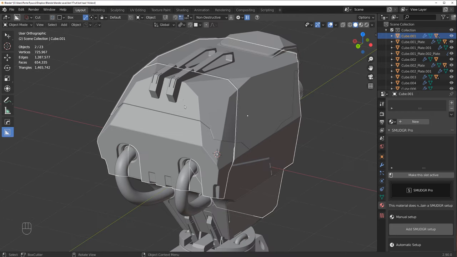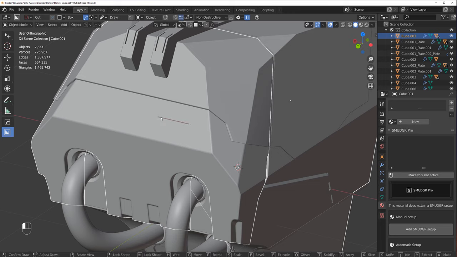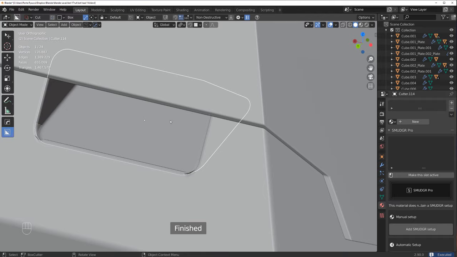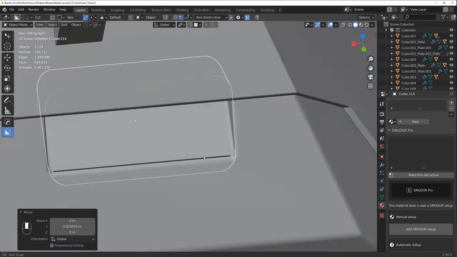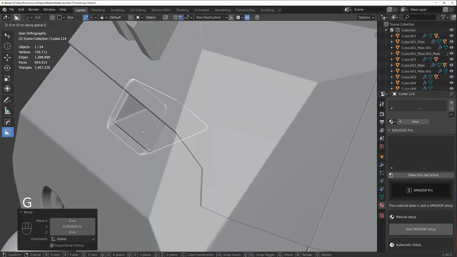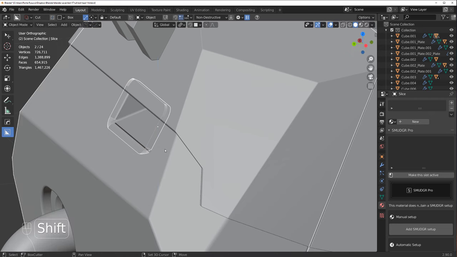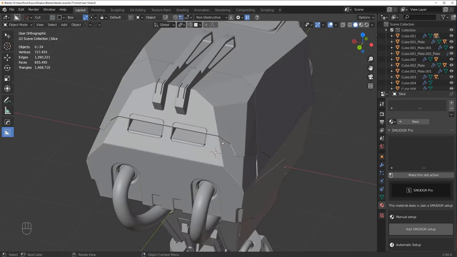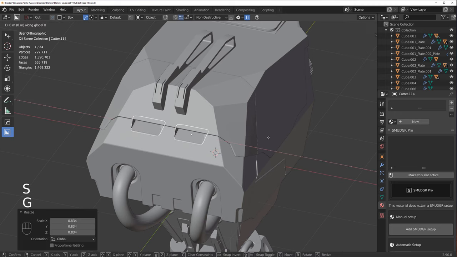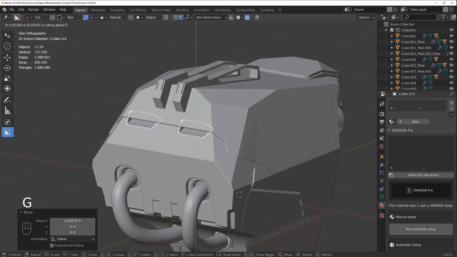Oh, Blender. Come on, dude. There we go. That's the one. Could actually bevel it too. See if it's gonna work. Probably it will. But a little bit outside. It should be fine. Let's see if we can actually move it up or down and make it better or worse. Let's copy to the other side. That's maybe too big. Make it smaller and move it more to the sides. Maybe a bit higher. Something like that.